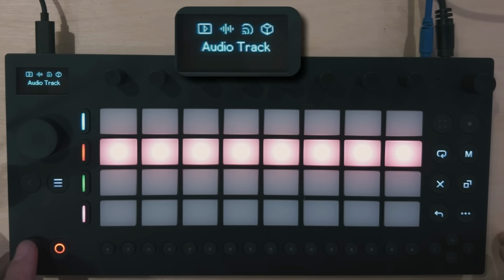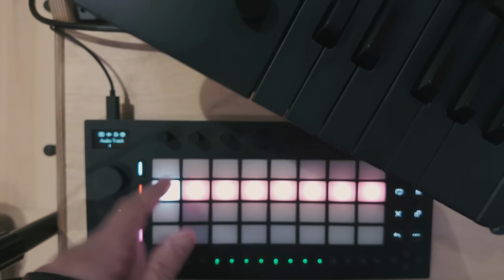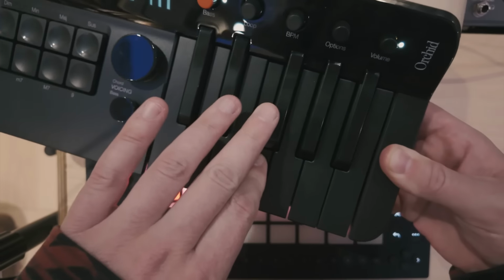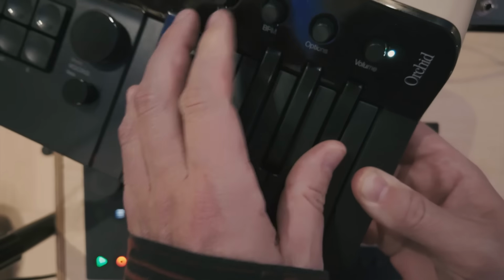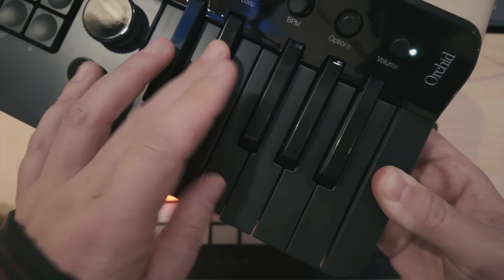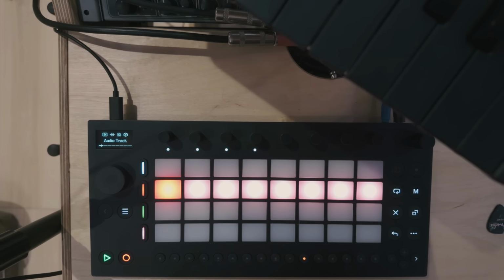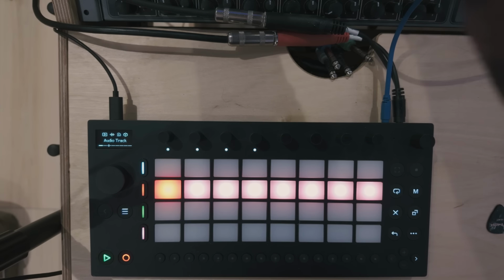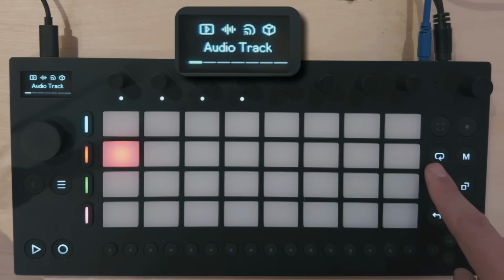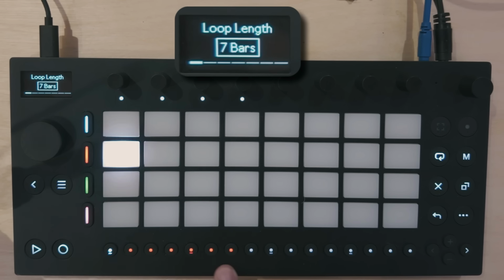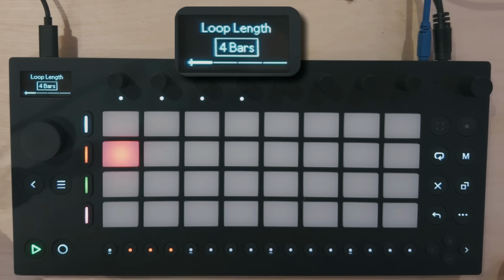So I'll go ahead and launch my beat, and then I'll just tap this first grid point to start recording. Then you just hit it again to finish recording. So now if I click this loop button right here, I can see how long my clip was recorded. I only want the first 4 bars, so I'll click on the first bar, and then I'll click on the 4th, and then I'll cut off all that extra stuff that I don't want.